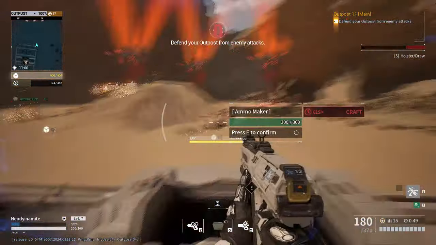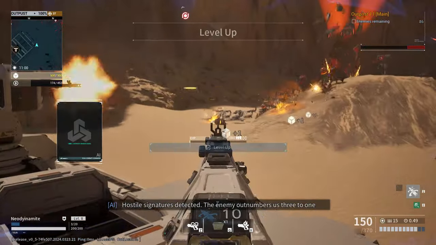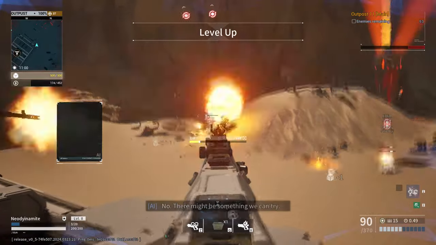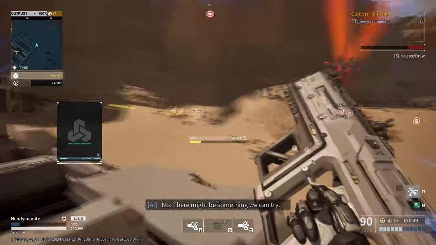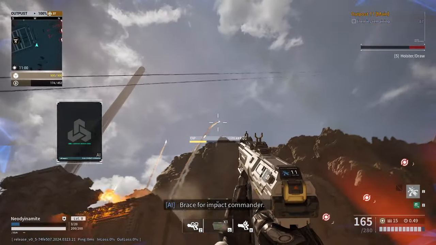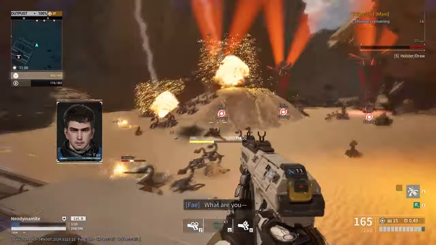Come on, pick it up! Hostile signatures detected. The enemy outnumbers us 3-1. Is this the end for us? No. There might be something we can try. Brace for impact, Commander. What are you doing? Where did you get access to that?